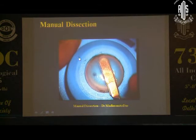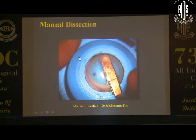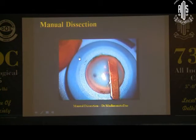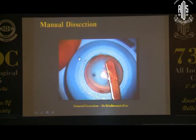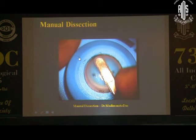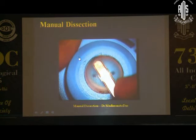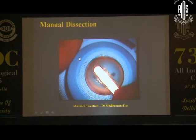In fact, surgeons also use two different dissectors for this kind of dissection. One is a straight dissector, and then again a curved one. Like demonstrated in this video, using only a curved one, you can achieve a good lamellar dissection. However, practice needs to be done in the wet lab before proceeding to use these kind of eyes in the surgery. So the dissection is carried out and then it is completed in all the 360 degrees.